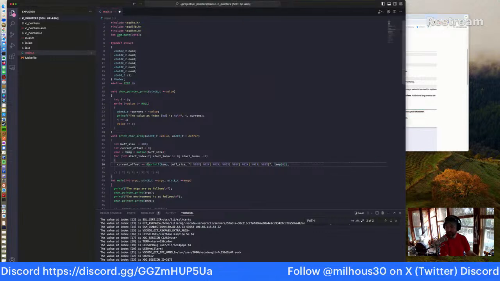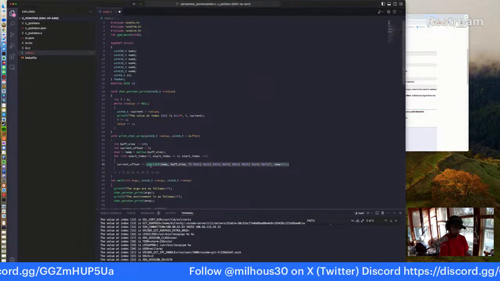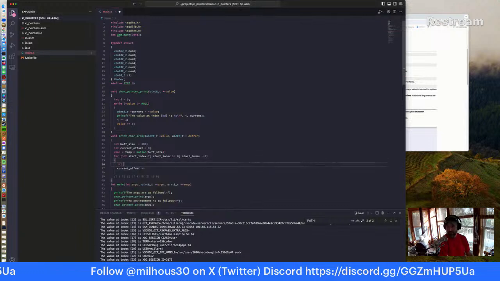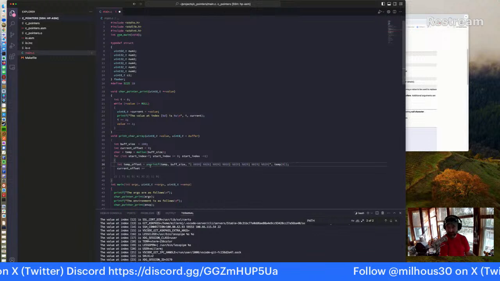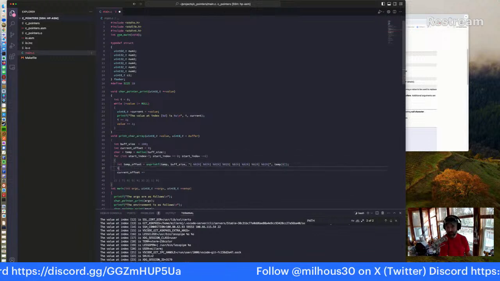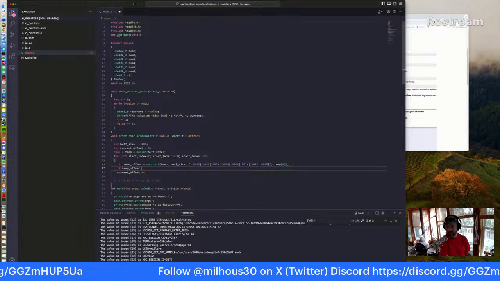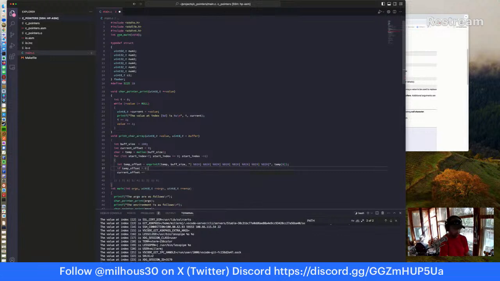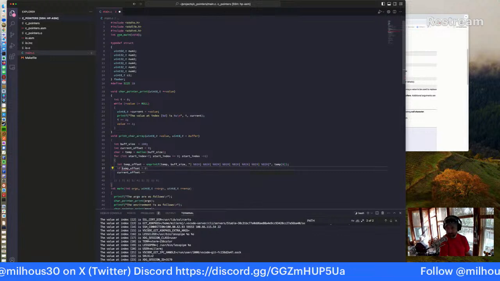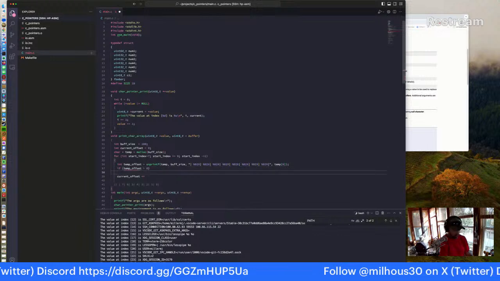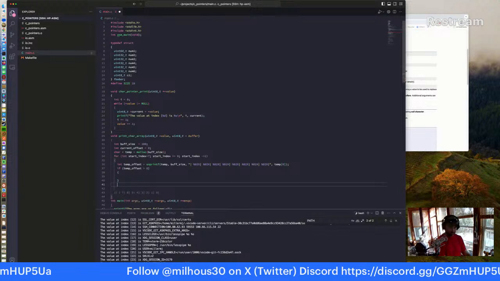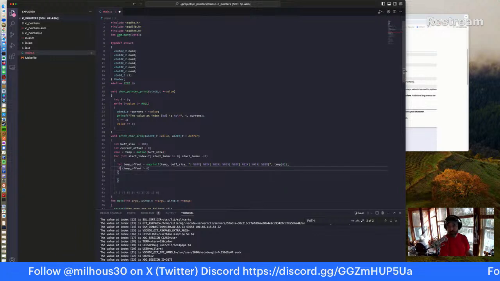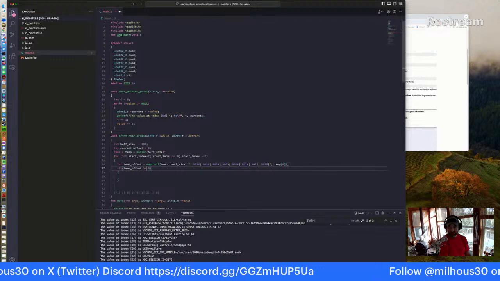Actually, I should keep track of int temp offset equals, if temp offset is greater than 0. Again, my Python coming out without my curly brackets. Greater than, or I'll say equal.